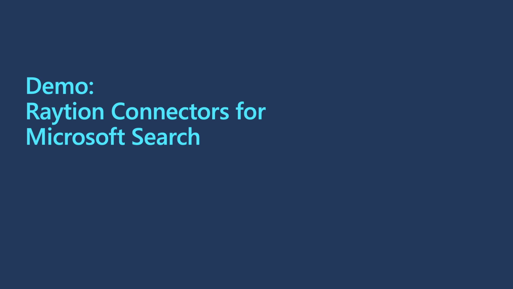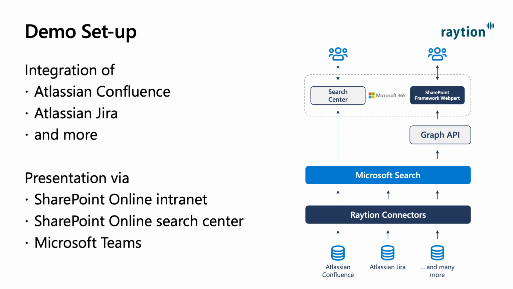So the demos that we will show you basically are composed of a couple of components. We do integrate Atlassian Confluence, which is a wiki, as well as Atlassian Jira, which is a ticketing system, together with a couple of other source systems using our connectors, and make them available within the O365 environment. This could be out of the box using the SharePoint Online search experience, Office.com, Bing for Business, as well as others, but also leveraging the Microsoft Search APIs to provide your own solutions, again, within SharePoint Online, within Microsoft Teams, or even within external systems and other line of business applications.